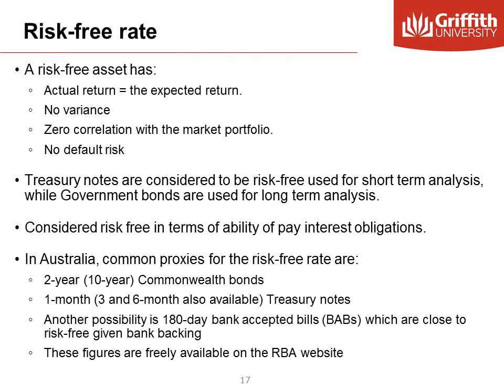For a risk-free asset, the actual return must equal the expected return. Therefore, there is no variance around the expected return. The risk-free rate also must have zero correlation with the market portfolio. Also, there has to be no default risk, which generally implies that the security has to be issued by a government. Note that not all governments can be viewed as default-free.